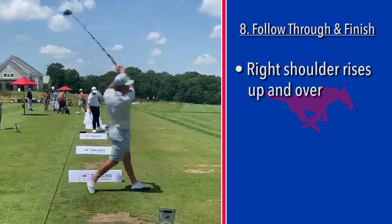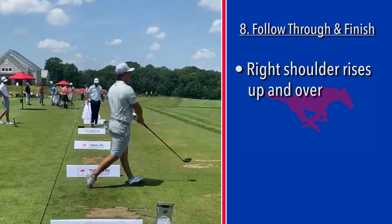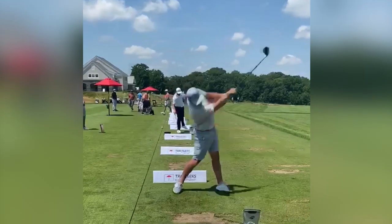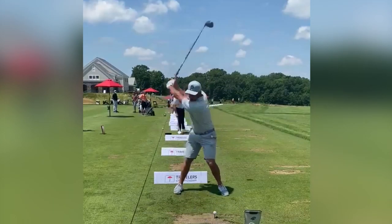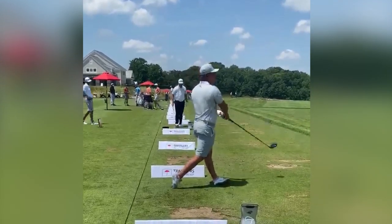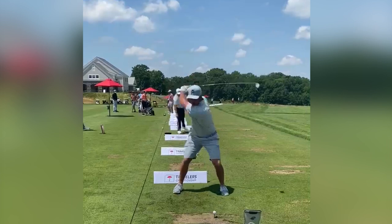Then up and around — it seems like it's over at that point and he just lets his right shoulder rise up over it. It doesn't surprise me with Bryson's background in golf machine theory. This is like building a rocket — you have to have some math. What we're seeing is this tremendously late wrist cock on the way back, then that incredible change of directions that gathers all that speed, and then he's able to uppercut that ball.